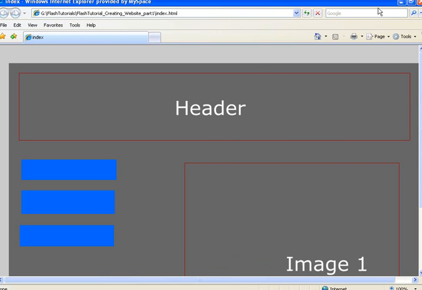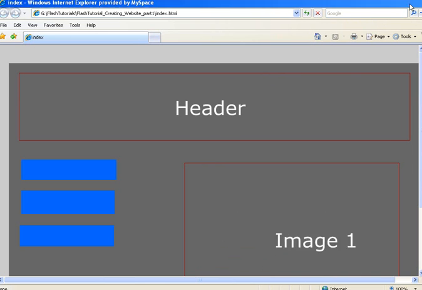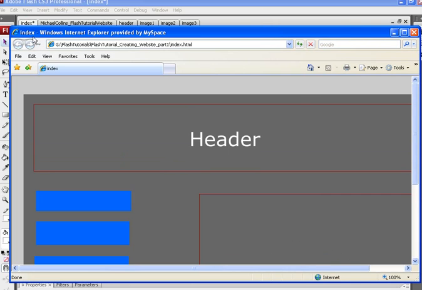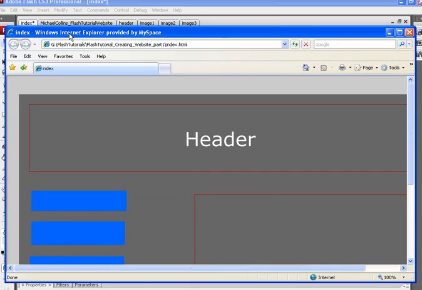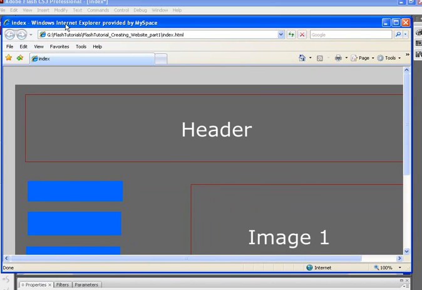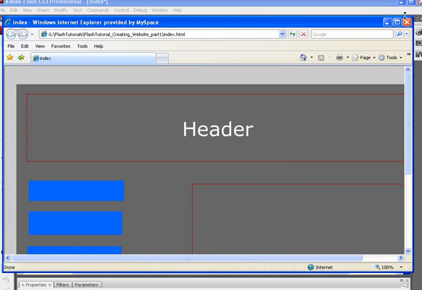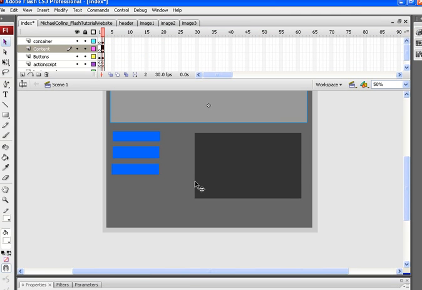So I'm going to show you how to align it, and another thing I'm going to show you is how to change the name at the top of your HTML header. A lot of people forget about it up there. They just make the website and say, go to my website, blah blah blah.com, and then the employer or the public come to your website and they see the word index at the top, and it kind of throws them off. I had some people laugh at me about it, but I didn't know what to do, so I started going through the script of the page. I'm going to show that to you.